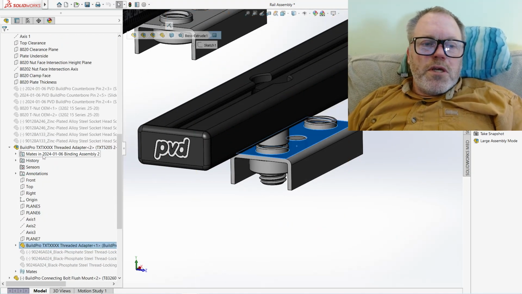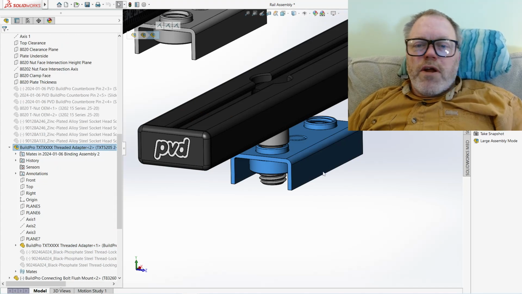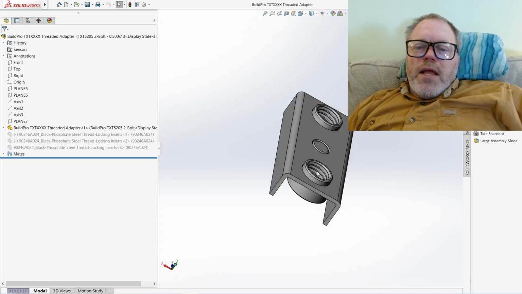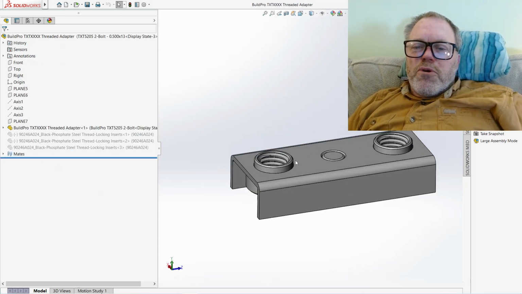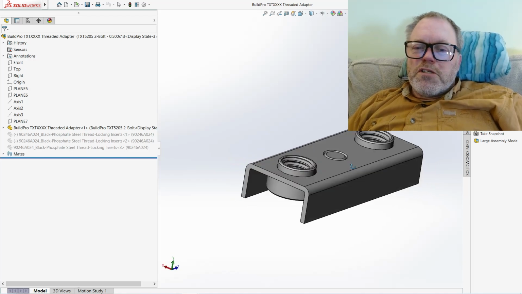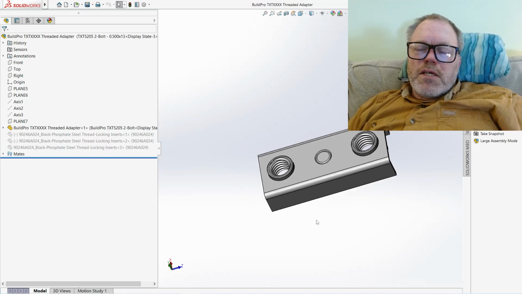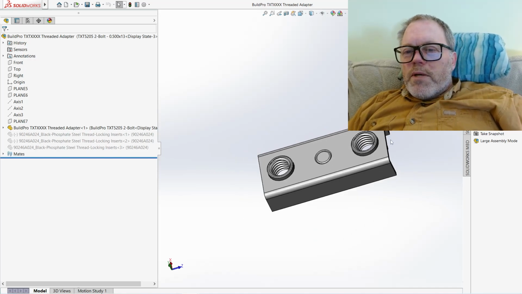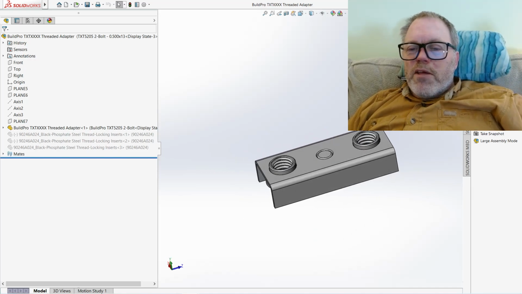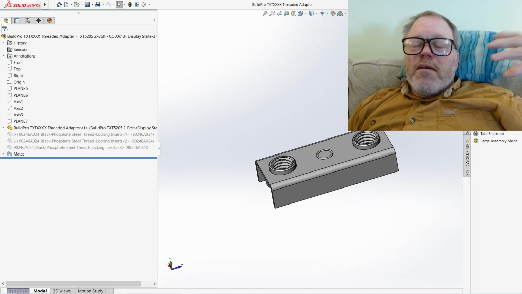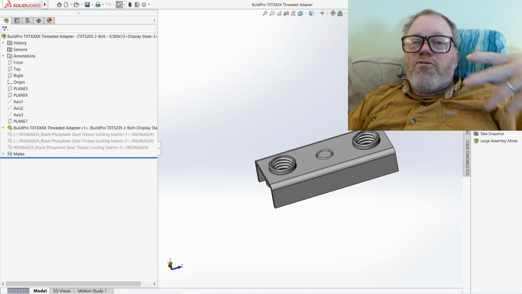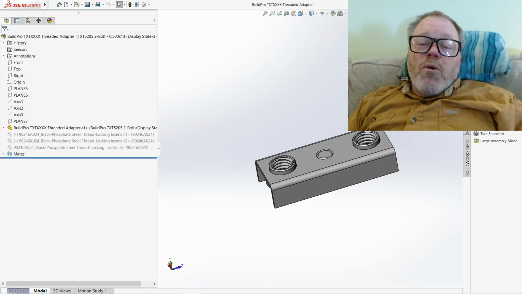And then of course it'll go into these threaded adapters. And I decided, screw it, these things make life so much easier, just go for it. And I designed all around these things. So these are a little bit more expensive, but you know, you just get as many as you need and you're done. And again, all these little parts here, the store-bought stuff, they're generally going to work for all kinds of other setups.